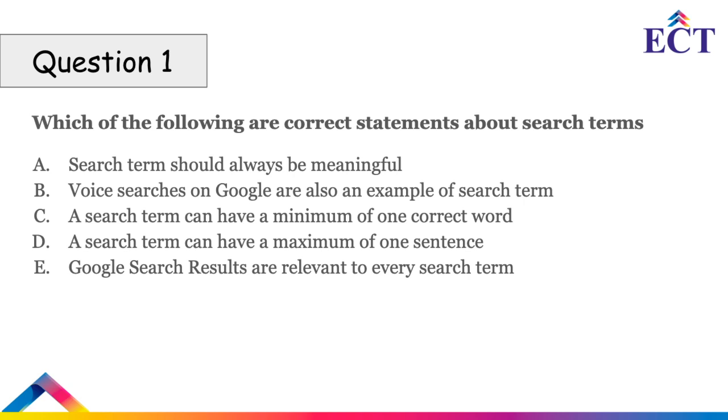Yes, anyone? Or would you like to pass this question? Okay, Kishan Mohan is saying E. Google search results are relevant to every search term. So, okay, E is one. Akanksha Misra, yes, Akanksha, you are right. There are two statements. More than one statement can also be true. So apart from E, E is correct, right?